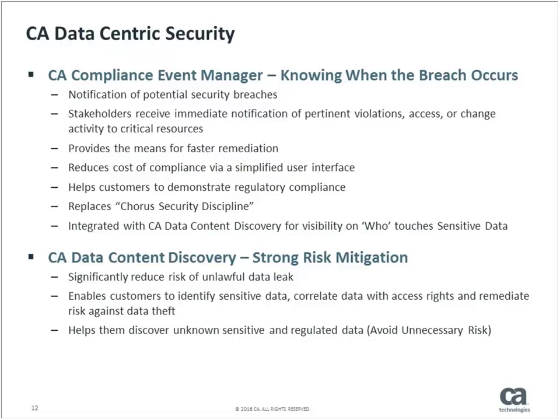It's also integrated with CA data content discovery for visibility into who can touch the data. And then CA data content discovery really is how we can help reduce and mitigate risk around sensitive data sets. So it really can help reduce the risk of an unlawful data leak. While it may not be protecting against vulnerabilities that sit outside the mainframe, it certainly gives you awareness of where you may have to step up the protection or make sure that you do a real analysis of what users have access to data.